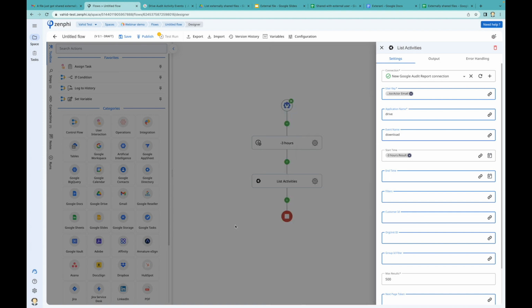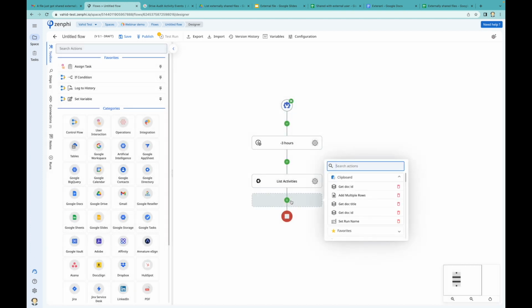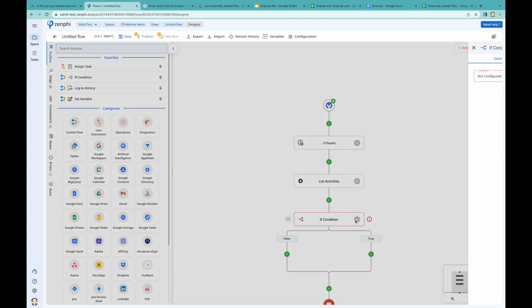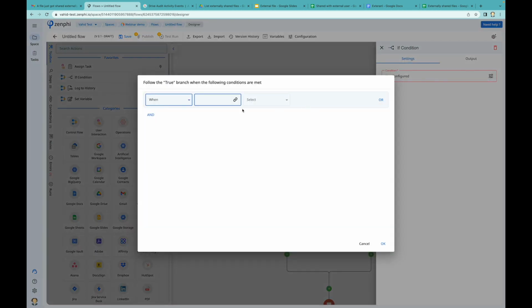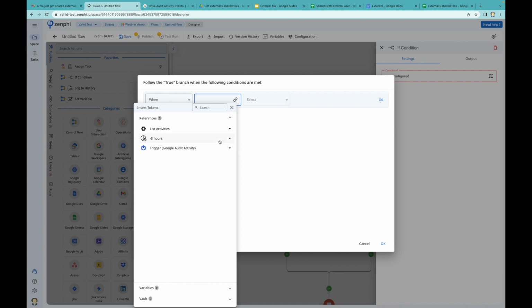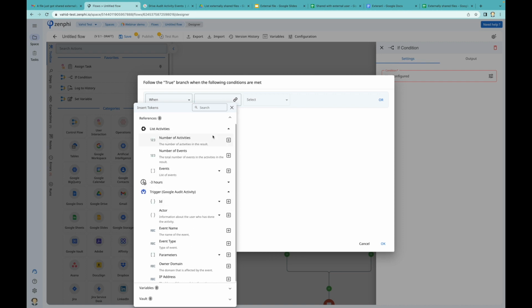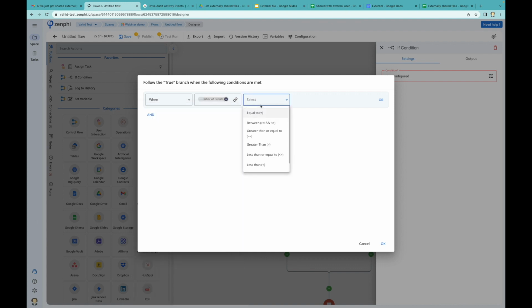And then put an if condition here, saying that if the number of events, this is the one I'm interested in, is greater than whatever number, say 10.